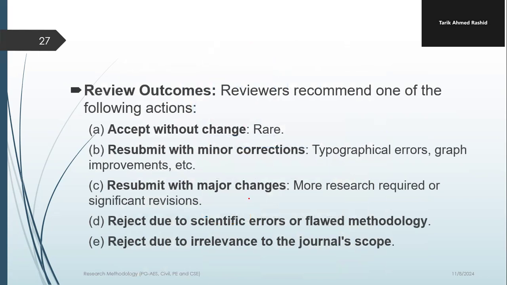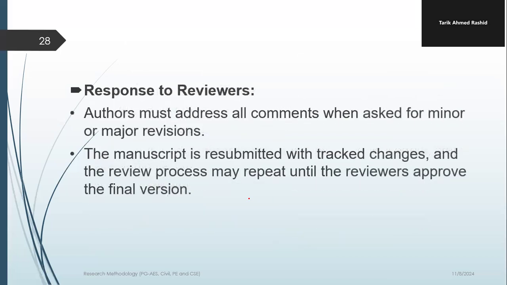It could be accepted without change. This is a very rare case. Resubmit with minor corrections is a good case. Resubmit with major changes gives about a 50% chance that you might get through to publication. Or reject due to errors and flawed methodology, or reject because it is out of the domain and scope of the journal or publisher. Your response to the reviewers should be within the time frame.